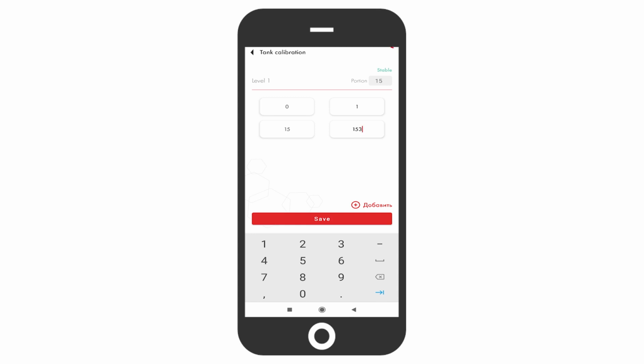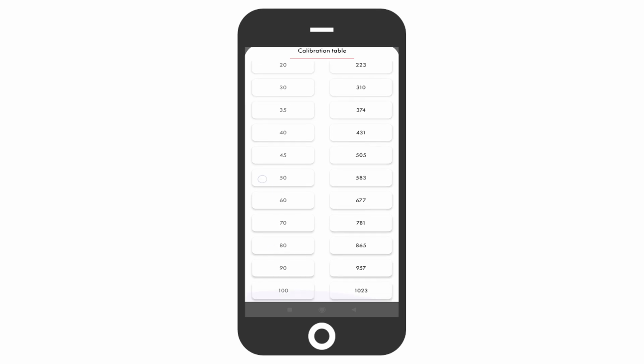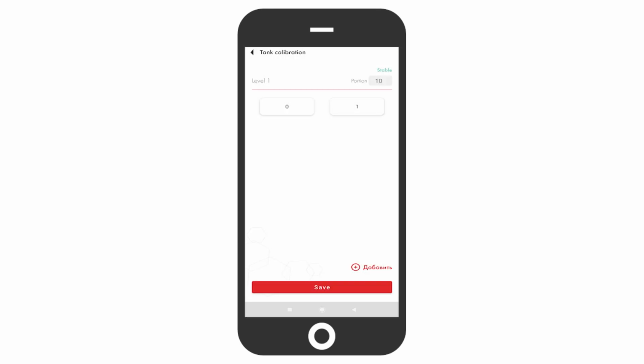After saving the table, be sure to switch on the Use Tank Calibration Table option. Only after that, the table you saved earlier will be applied by the indicator to display the liters or gallons. To check the table that is currently stored in the device's memory, tap Table Word marked by red. For any sensors that are not fuel-level sensors, the table is not required.